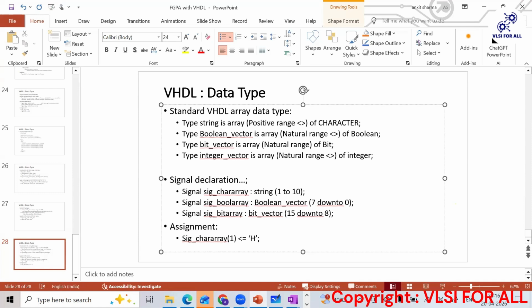You can put like this. All right. Similarly for the rest, it will be the same.